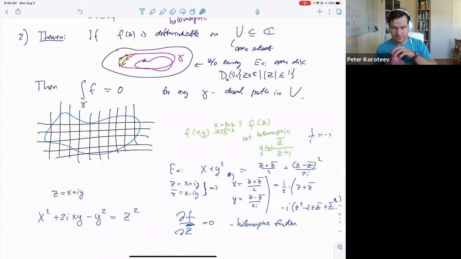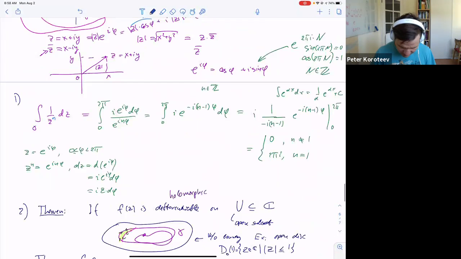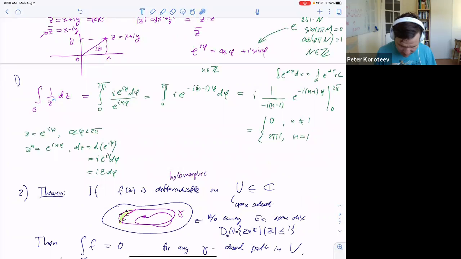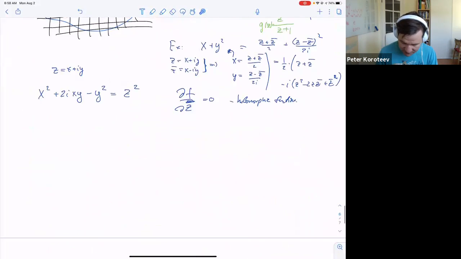Okay, questions? Okay, good. Just to finish on this part, to show that it's a really cool thing. So part one was to show that the integral over the circle was equal to 2 pi i, and then it's equal to 1. Part two is that if the function is differentiable, if it's holomorphic, we can move the contour of the path. Now let's combine 1 and 2. All right, so 1 plus 2 suggests the following.